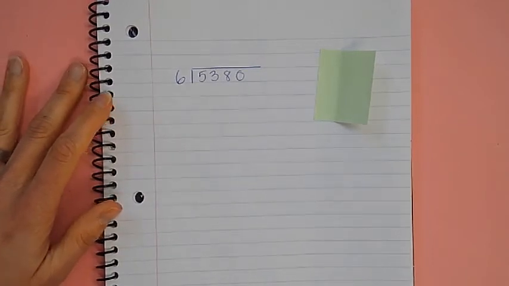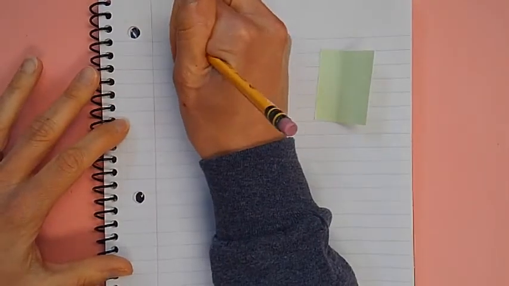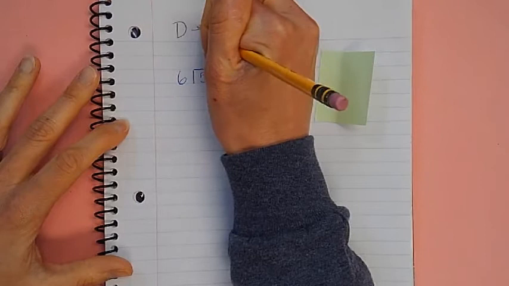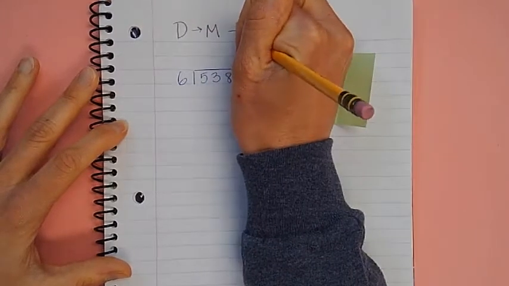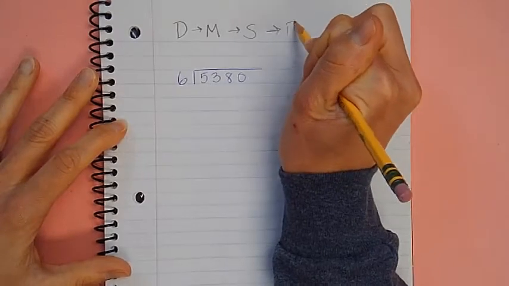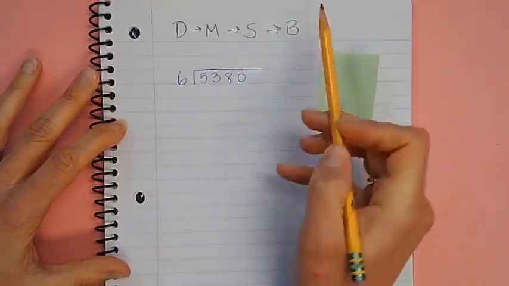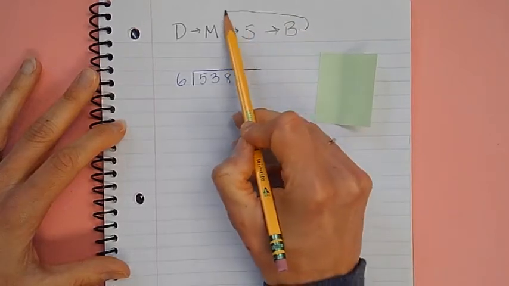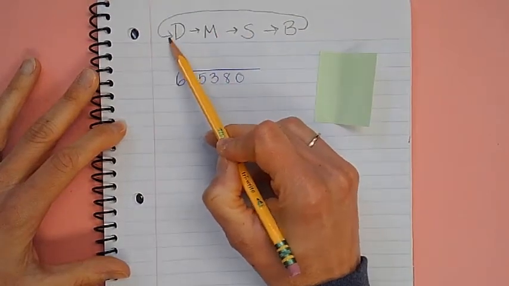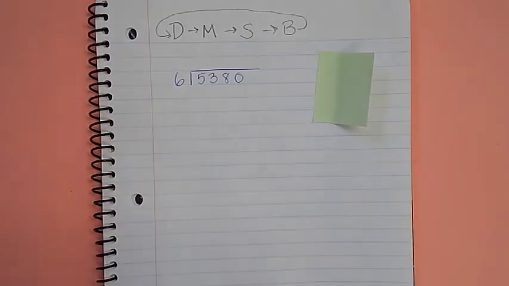So digit by digit, we talked about there are some really general steps. We know we have to divide. We then will multiply. After we multiply, we need to subtract, and then our last step is bring down the digit. Once we get through these steps, we start all over again. So we divide, we multiply, we subtract, we bring down.